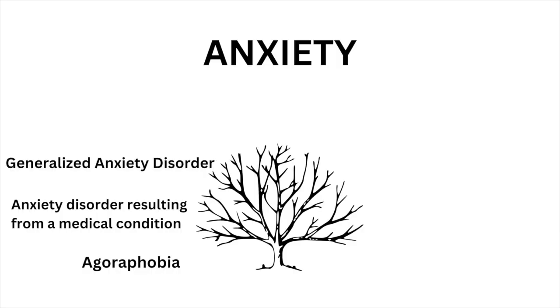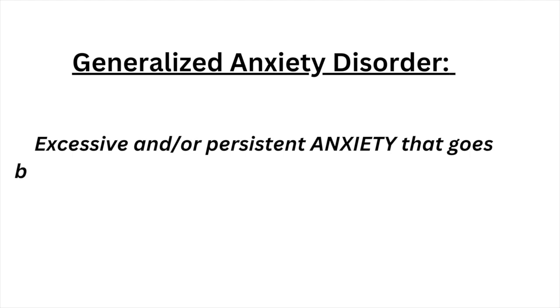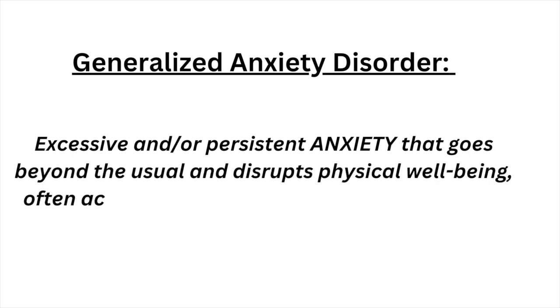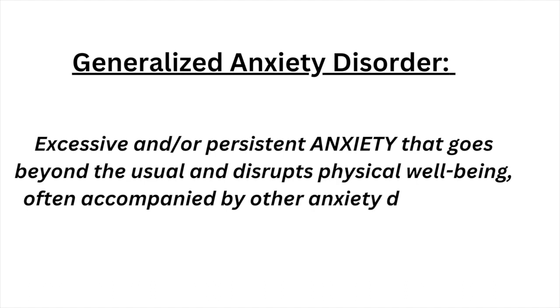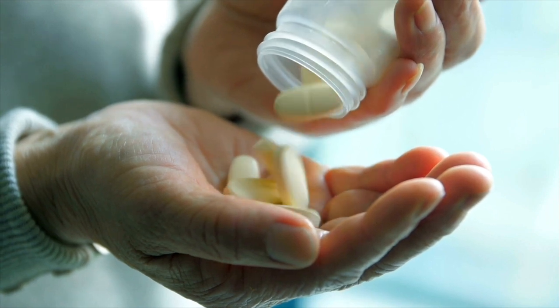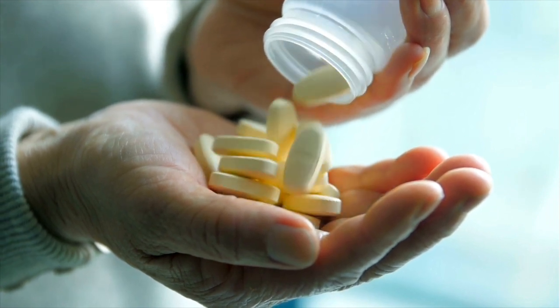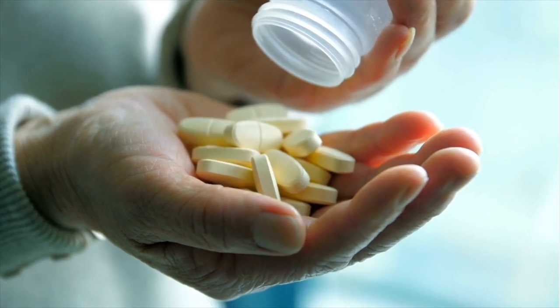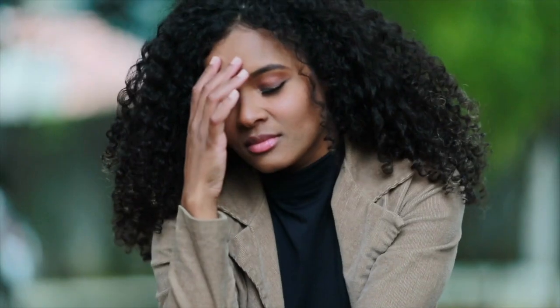Generalized anxiety disorder, which is what I believe I have, is excessive and or persistent anxiety that goes beyond the usual and disrupts physical well-being, often accompanied by anxiety disorders or depression. When you look into some of the medications that are indicated for anxiety, namely SSRIs, they may be indicated for both anxiety and depression, and anxiety and depression typically go hand in hand.